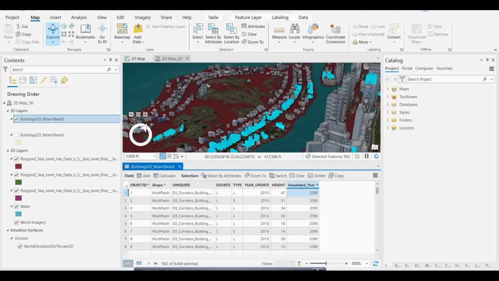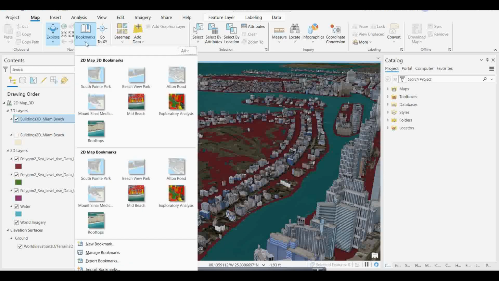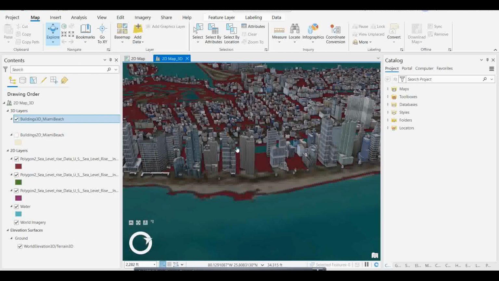Okay, so we can see now those buildings which are affected by different periods of the sea level rise. We can give a different symbology and we can see these layers. So before that, you can save your project, and let's wait for the next steps. If you want, you can clear the selections of all this. Okay, you can store this here from the bookmark. Okay, there are so many bookmarks which are created. So now I can go to the mid page. Okay, so this will be the one bookmark to which we're now going to apply a different color and we will see it accordingly.